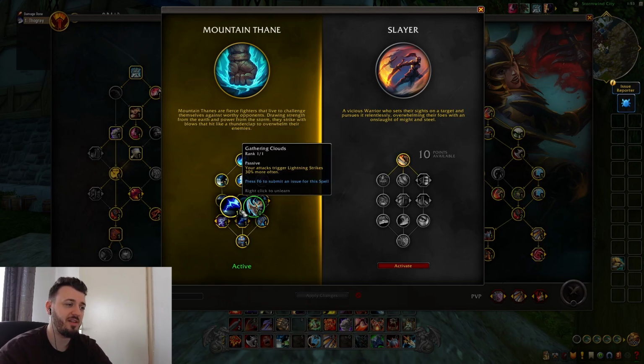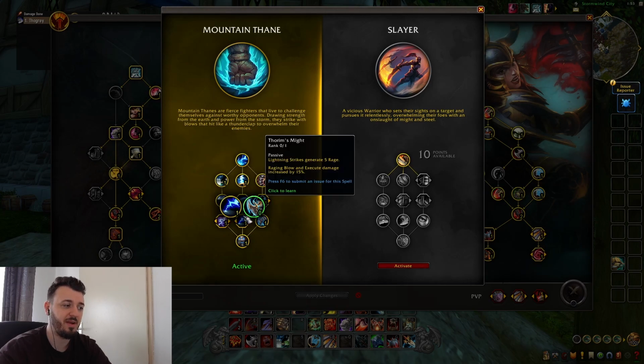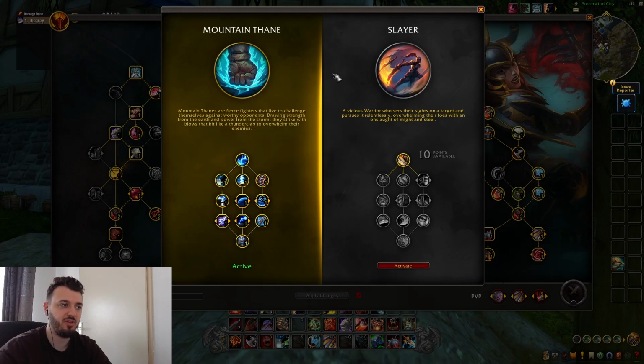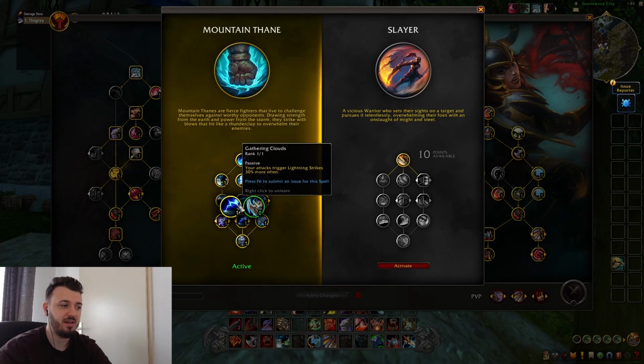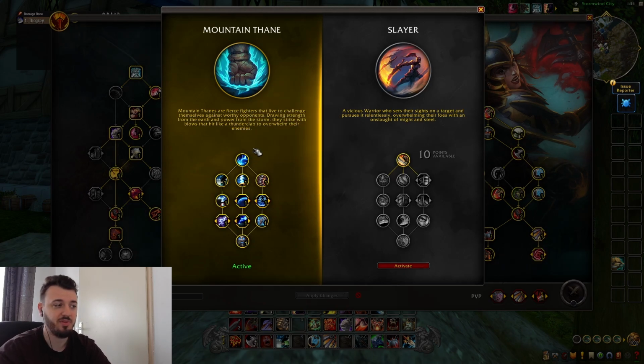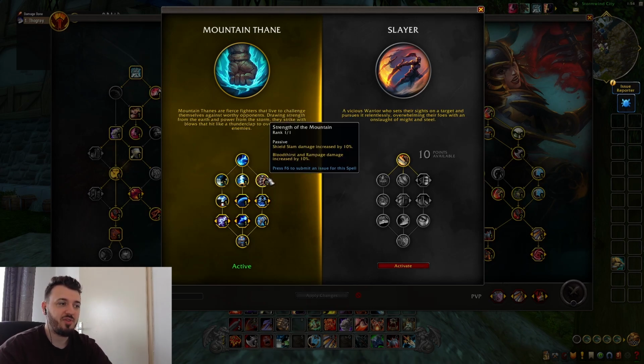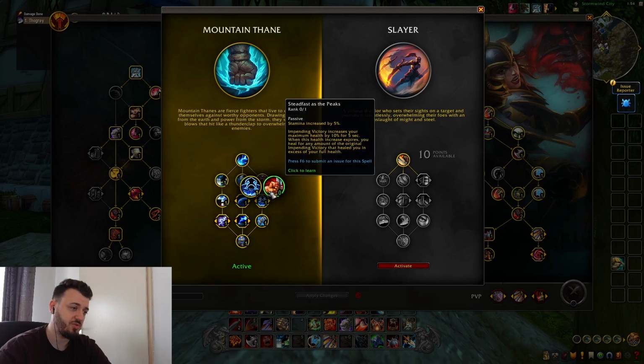We're playing with Gathering Clouds, which is triggering your lightning strikes 30% more often. Or you can also play the one where lightning strikes generate 5 rage, and Raging Blow and Execute damage is increased by 50%. I think it depends on how you see it. I think lightning strikes is very strong, so I like to play around that, and I prefer right now to play with Gathering Clouds, but maybe I will change my mind once it gets nerfed or changed. On the right side, you have Strength of the Mountain, so you get Bloodthirst and Rampage damage increased by 10%, which is quite nice.